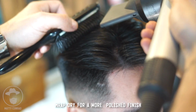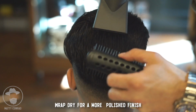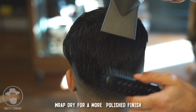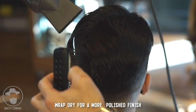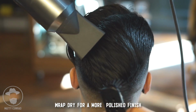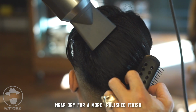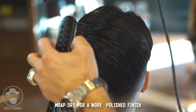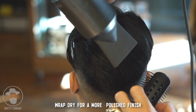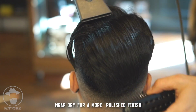Wrap drying is making sure we don't lift the hair away from the head shape and using the airflow to smooth the hair down right against the head shape. By doing this, we're going to get a smoother finish that doesn't have any unnecessary volume. Right in the back area, we're going to use the brush and the airflow to compress the hair so that it lays down nice and flat and smooth. Blow drying across the head shape back and forth will allow us to break down any undesirable movements that the hair has caused by the crown.